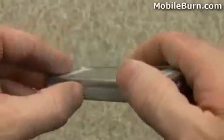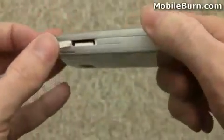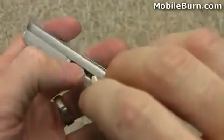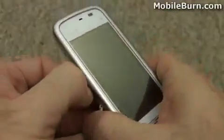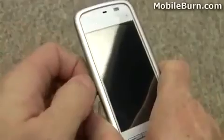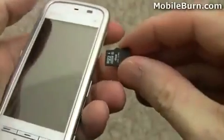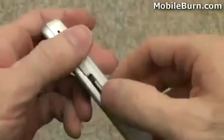These flaps here are for the SIM card slot and the micro SD card. You can see there's actually one in there already. Let's pull it out and see what size card they supply. A little difficult to get out. And by little, I mean very difficult. There we go. It's a 4GB card, not too bad. Stick that back in there.